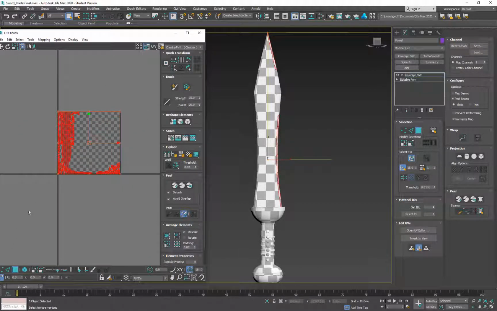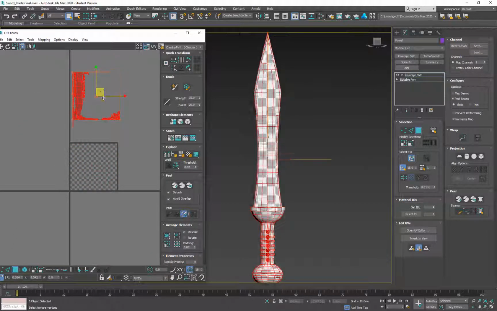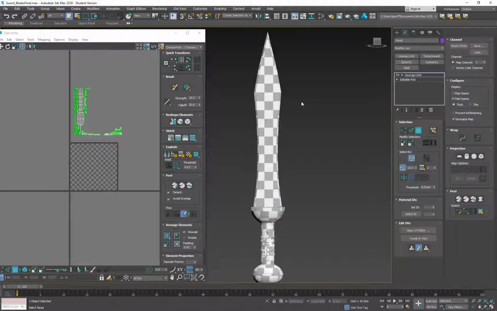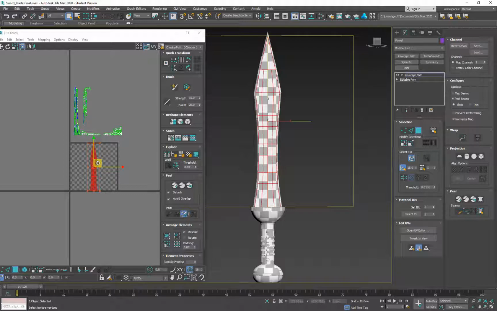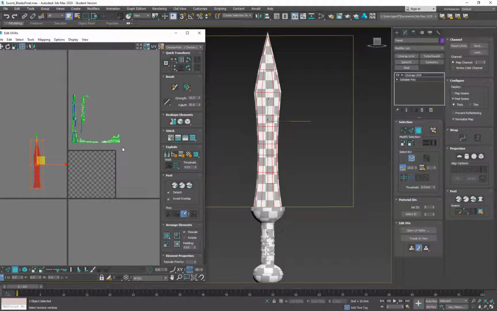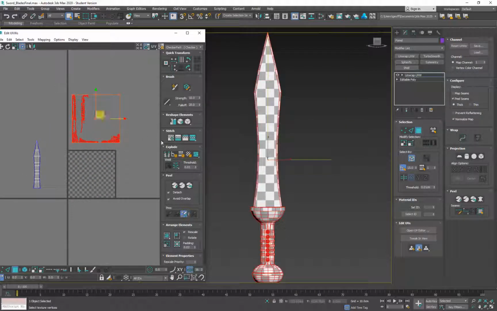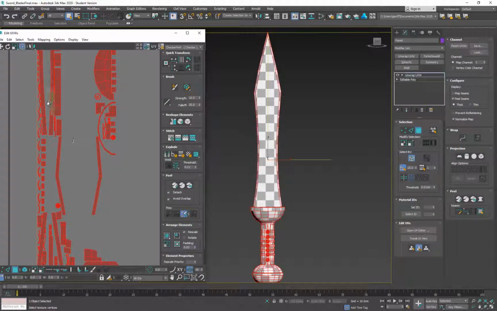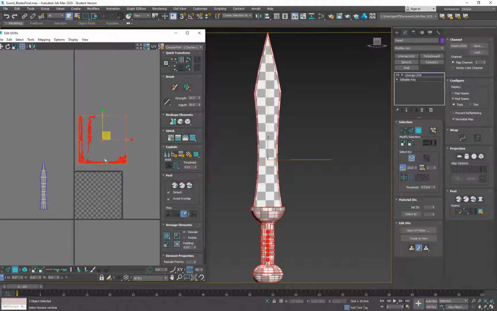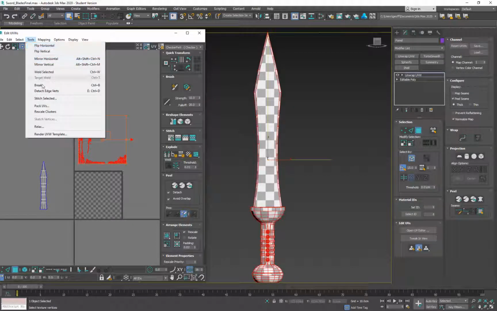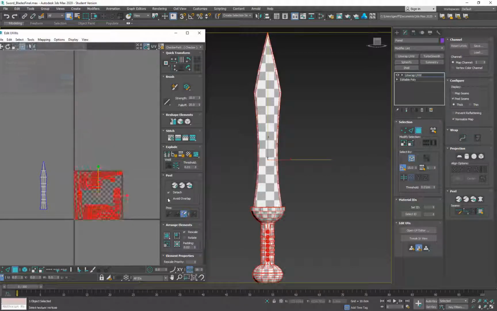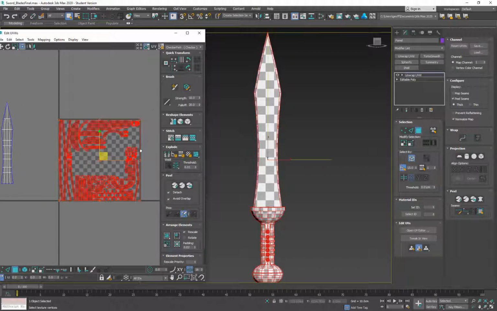It's not what we want, but it's a good starting point because what I can do is move everything off of here for now. Then I'll come here and click this, do the lightning bolt, which I should make a shortcut for, and then move it off to the side. Then I'm going to take these because this is the biggest one and this is the reason it's spread out so much, because it's trying to figure out how best to fit all these pieces inside of this thing, that packing. Now we're going to pack the UVs and say okay. And now we can get a better idea of what we're looking at.